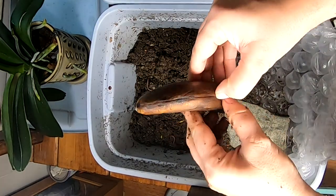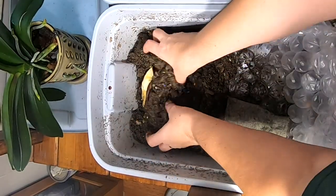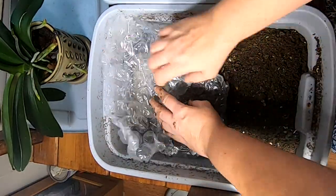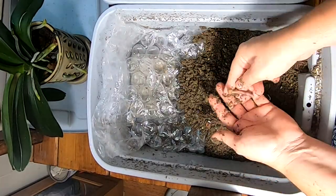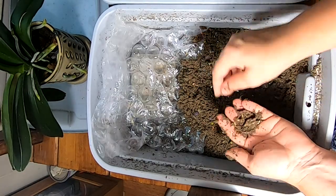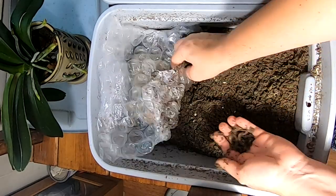I'm going to give them a whole banana today — break it open so they can get into that right away and cover that up. Put that underneath, put the bubble wrap under, and by comparison this side is really nice and it's certainly getting there. I'm not going to be able to sift this but it's definitely getting there. All right guys, get under there.